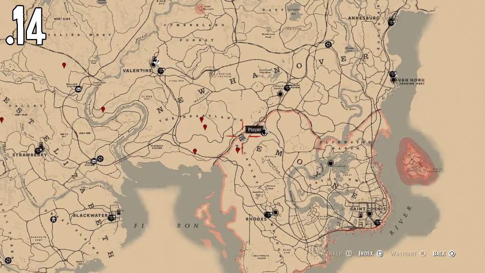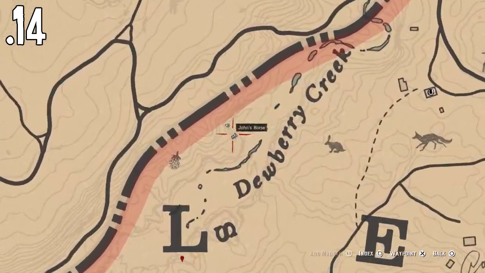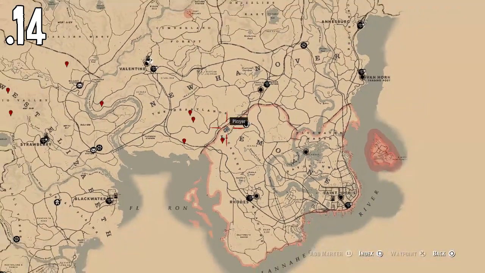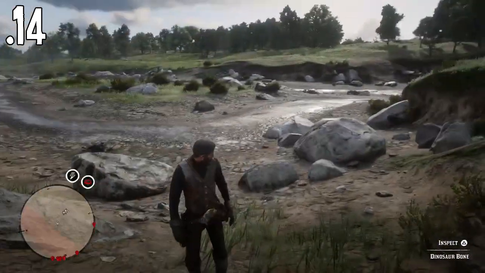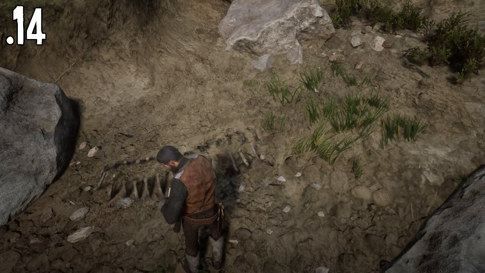Next up, we have number 14, which is just inside Limon, by the L in Limon, and by Dewberry Creek is where we need to go. Exactly on me, guys. So tag right on me. It's just on the border there. And let's go ahead and have a look at the in-game location. And here it is. It's actually a skeleton in the floor. So you can see it's just up by the water. Let's get this one inspected and move on to the next one.